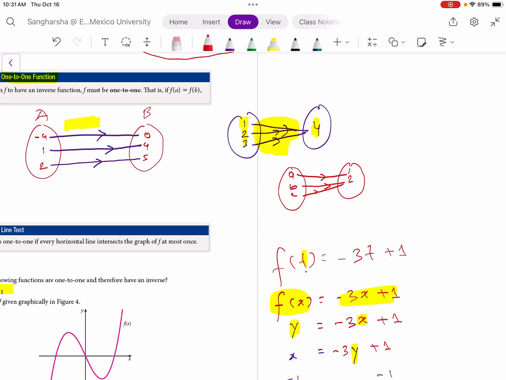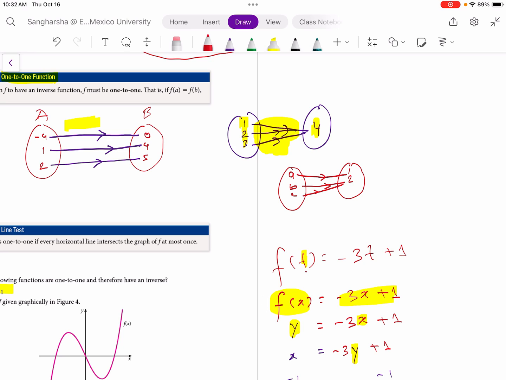So to be a function, what do we need? Every element from the first set must have one element in the second set. So A has only one element, B also has only one element 2, C also has exactly one element 2. So this is a function. Now is this a one-to-one function? To be one-to-one, every input must have its own unique output. So here B and C both have the same output. So this is not unique, and because of this, it is a function, but it is not a one-to-one function.